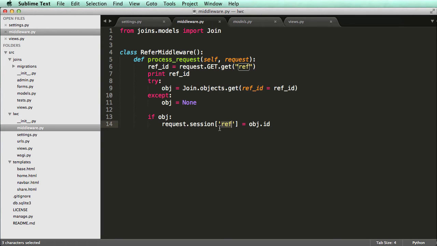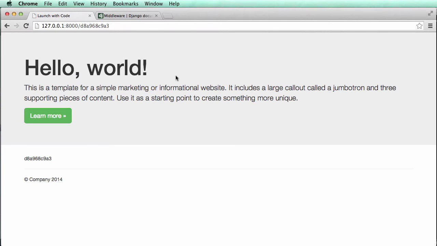We just realistically just need the ID. So now we have this session variable, and we can use this session variable in other places, and I'll show you how to do that in just a second. All right, so we save this. Go back in here. We have now our code here. This is the code that we'll be using. So go ahead and copy that.